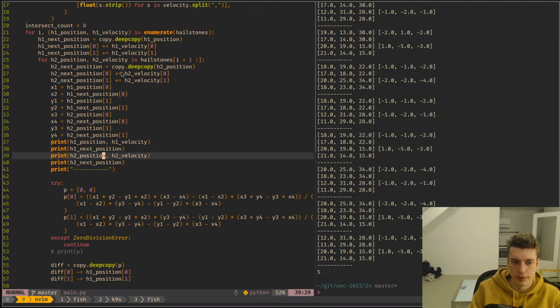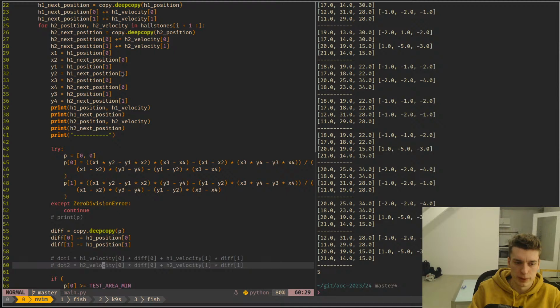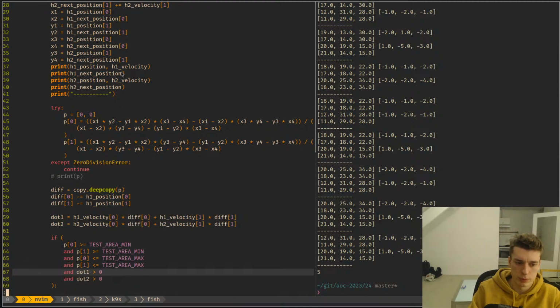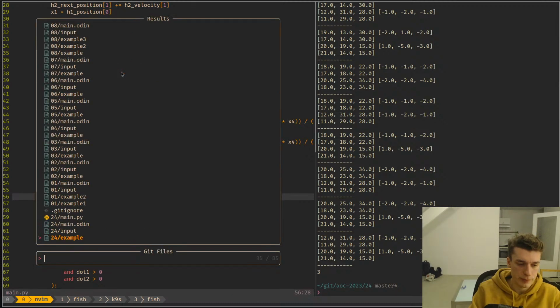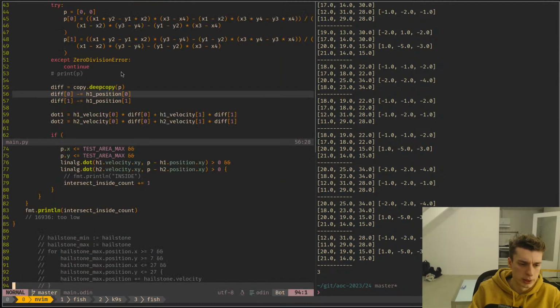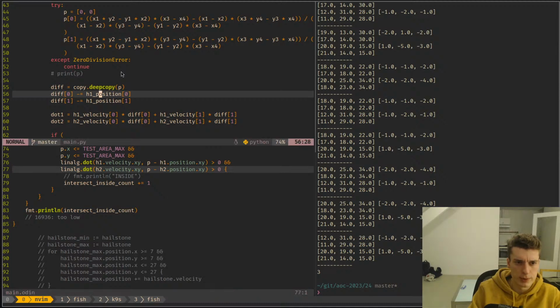There's 5. There should not be 5, but if I have the dot product in, there should be only 2. There is 3, because I did something wrong. Why did I do the diff? In Odin, I did the P minus the position, which is what I'm doing here.